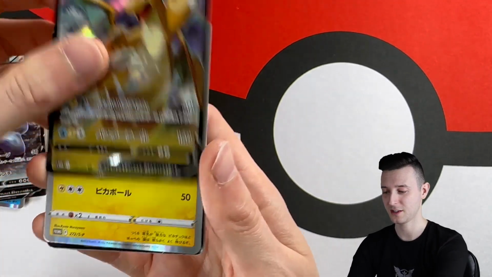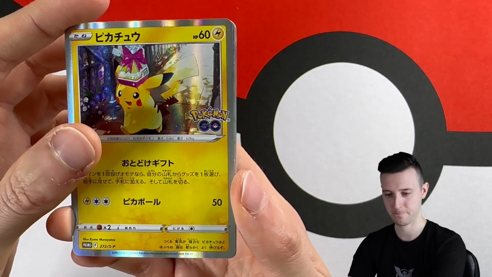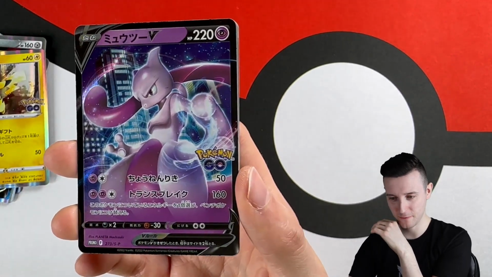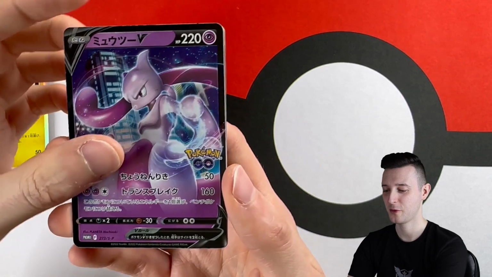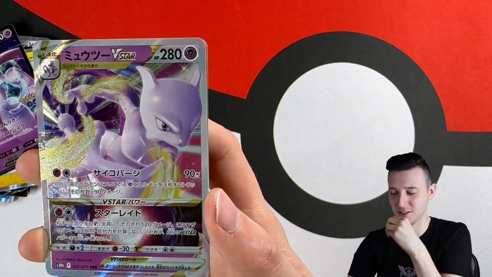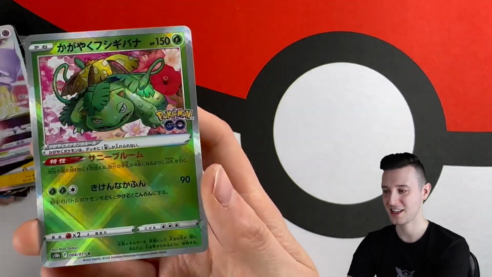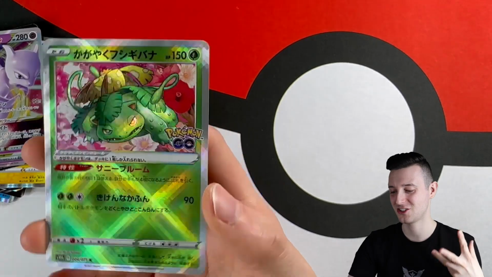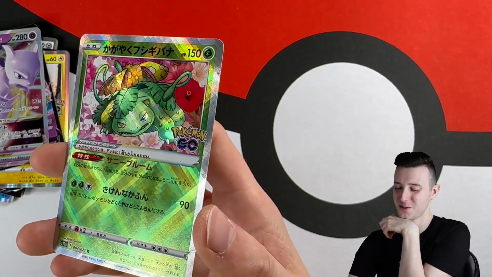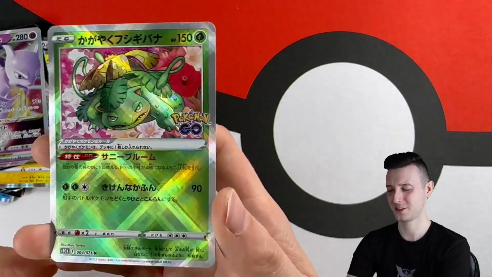Dragonite V, love that. We got the Pikachu promo from this binder pack. The Mewtwo V Pokemon GO from the Egg Incubator promo. And V-Star. Mewtwo V-Star. Oh, so happy with that. I love it. Oh my gosh, it's so cool. And even more as well, the iridescent shiny Venusaur to go with the Blastoise I got last video. Oh my god, I love it, seriously. I really need to do more unboxings for Pokemon Go.